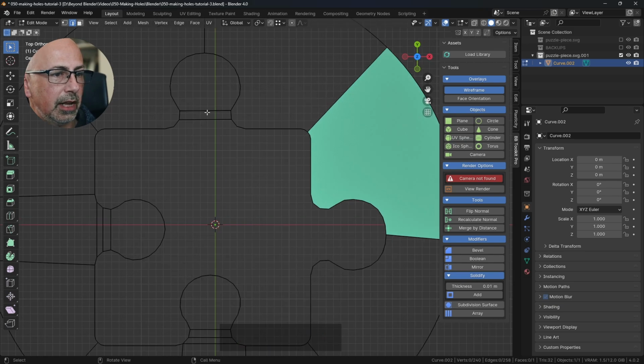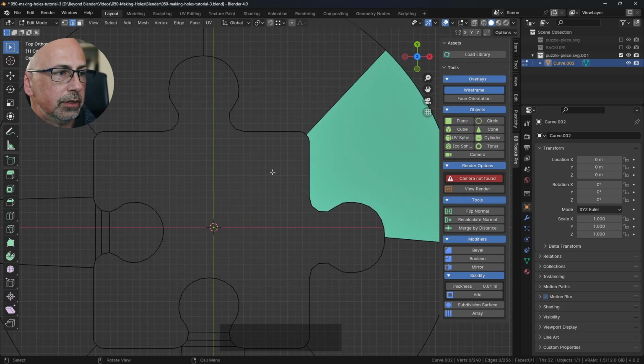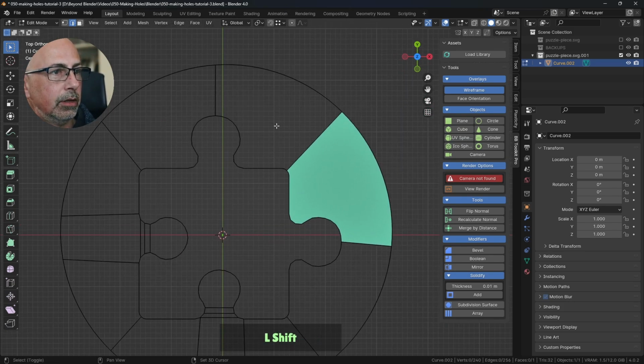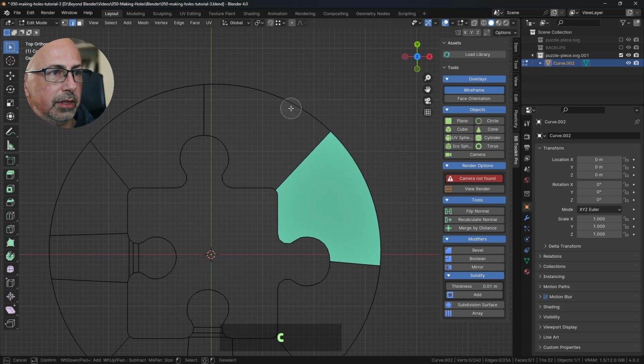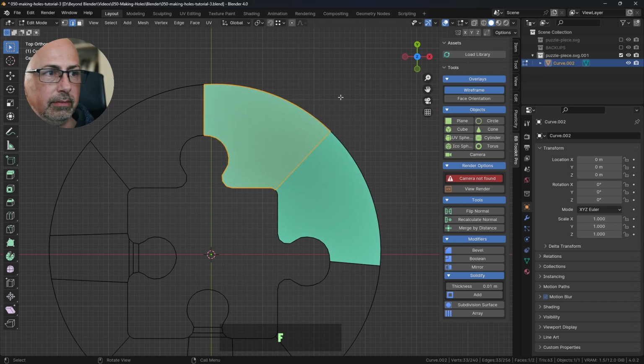And I've actually made a mistake there, which I said I wouldn't do earlier. So that should be an open area. So I'm going to select these two edges, press delete and delete edges. So let me go back to our selection brush with C and let's select these. It might help to zoom in a little bit. Then press the F key.